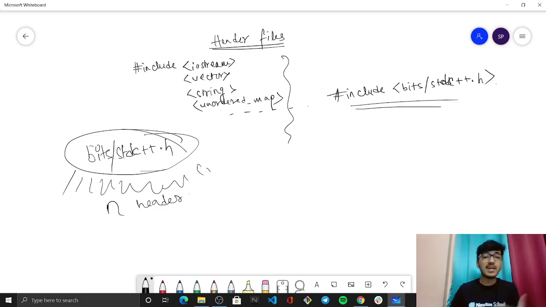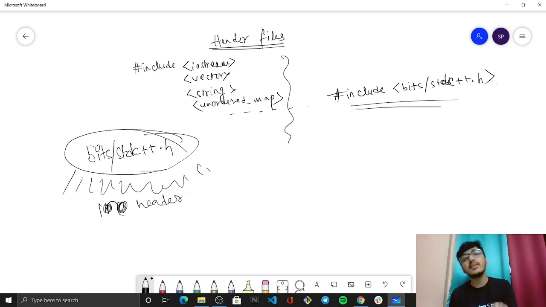Now maybe out of these n number of header files, I need personally only 25 to 30 for my entire programming lifetime. Out of these 100 header files, for example, I need only 35 in my entire programming lifetime. Alright. Now, what happens is that I don't need the remaining 65 header files, right?